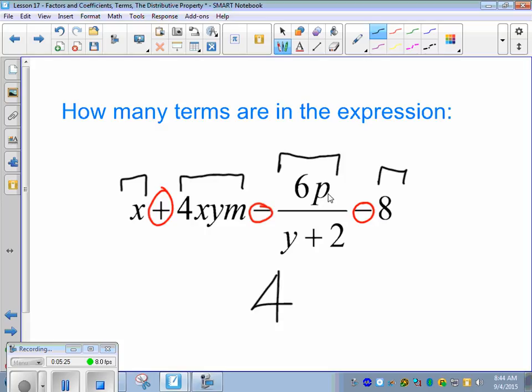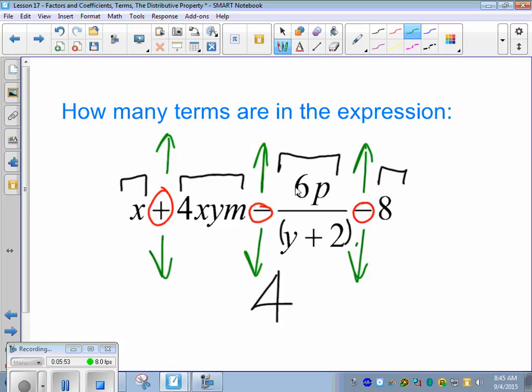Yeah, because all of this is one piece right here. This division sign makes it this divided by y plus 2 on the bottom. When we separate the terms with pluses and minuses, they have to be a plus or minus with nothing else going on. So maybe you want to think about it like this minus sign has nothing on top of it and nothing on bottom of it, so it definitely breaks up the terms. There's nothing else happening. That's a plus or minus all by itself. Those are what break up the terms.